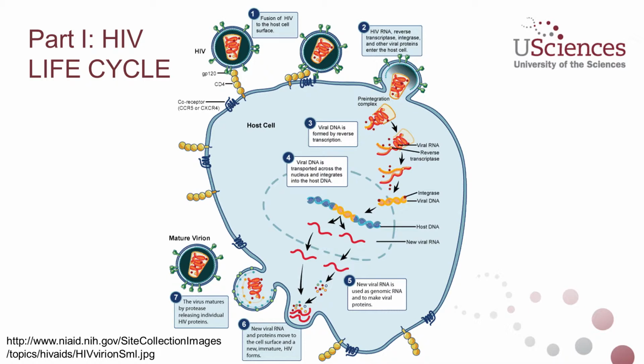We will talk later about what the function of this CD4 is for the lymphocyte, but for now, the function of it for the HIV is to attach, and then it utilizes a second protein on the lymphocyte surface as what we call a co-receptor, and we will talk about that later also. One of the co-receptors is called CCR5.